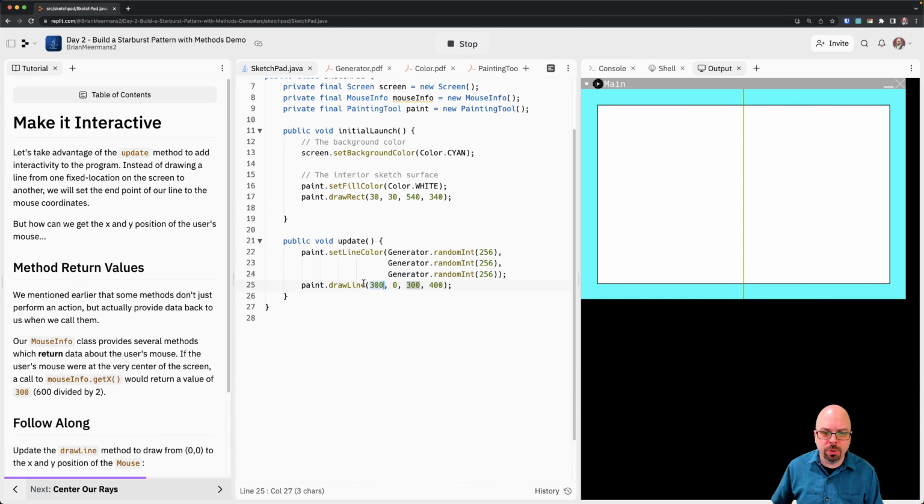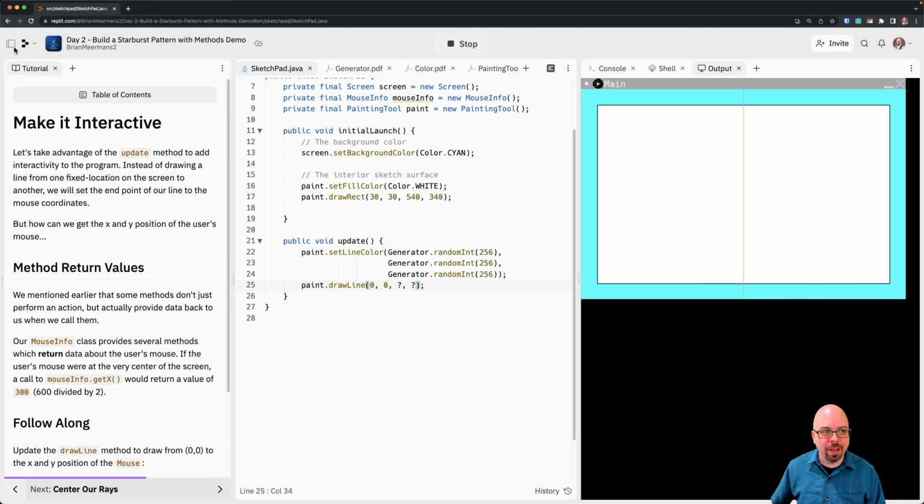But what if we were to go ahead and put this back at, say, 0, 0? That would be the top left coordinate as our first part of our line. So we're going to have a line that goes from here to some other location. Now, what if we could constantly recalculate where we want this to be? Instead of a specific number, what if that was a value that kept changing for us? We'd like it to be the location of the mouse. Where on the screen is the mouse?